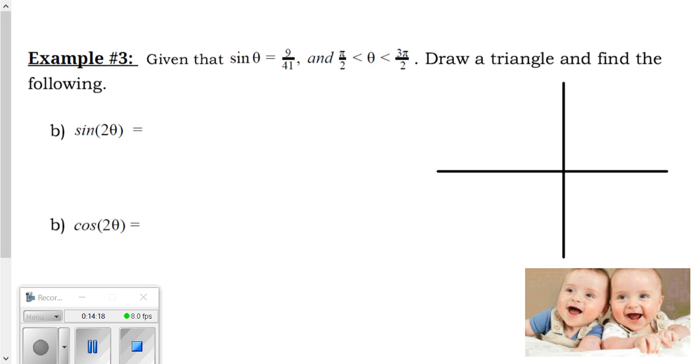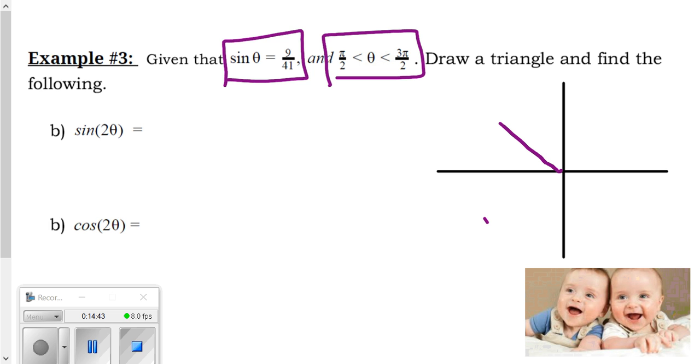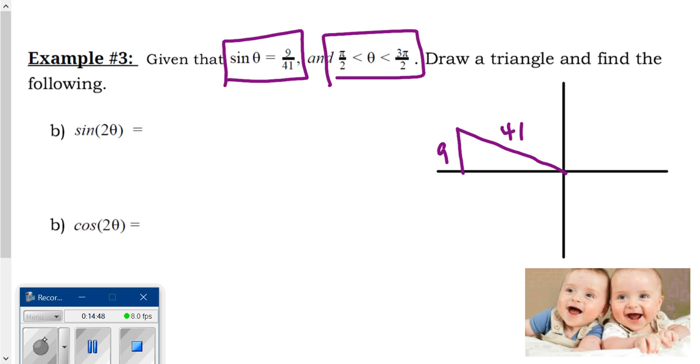Good job, us. Okay, so pi over 2 to 3 pi over 2 is telling me that I'm on this half of the unit circle, or the coordinate plane. I guess I don't have to be on the unit circle, but I'm on the left side because that's what those two angles mean. But then it says sine is positive. So that must mean I am up. Right? I am up here in quadrant 2. Well, that's a really bad picture. Hold on. Okay, sometimes I just think no matter how long I pause, I'm not going to be able to draw well. So this is what we're going with.